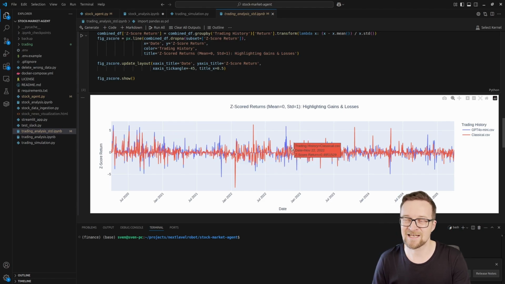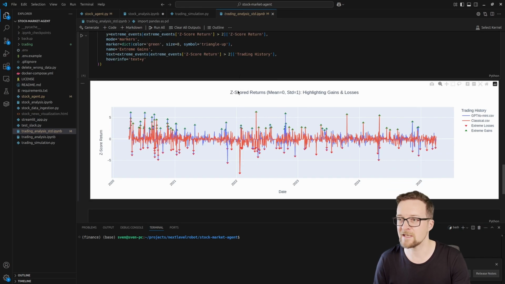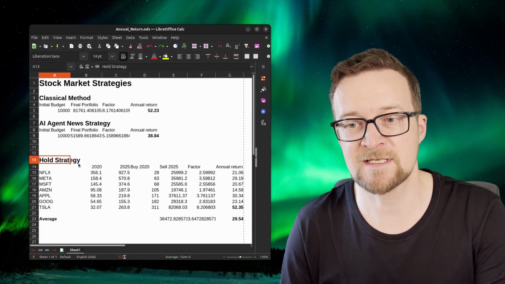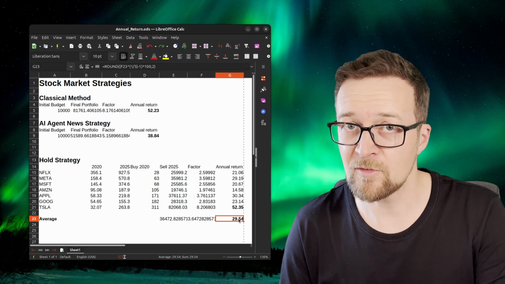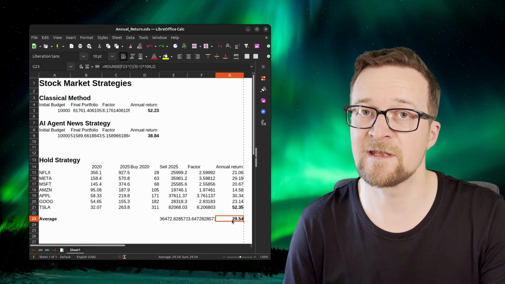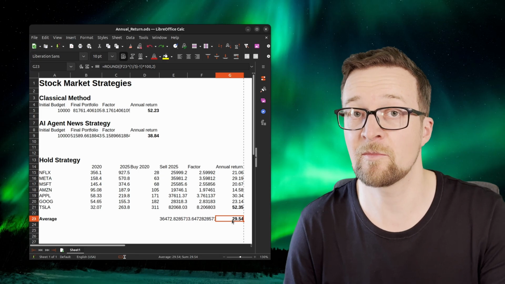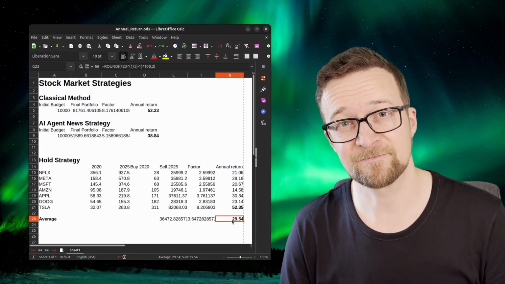Overall, statistically, it's not significant, but nevertheless, there is a slight trend that the AI-enhanced method is a bit more robust. And even if we had just held one stock and held it for the whole time span, on average, we wouldn't have received the same annual return. And of course, we could have never reacted to bad signals from the market. Which brings me to the warnings about this experiment.